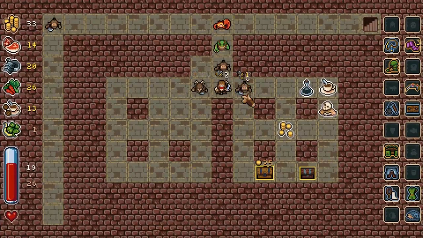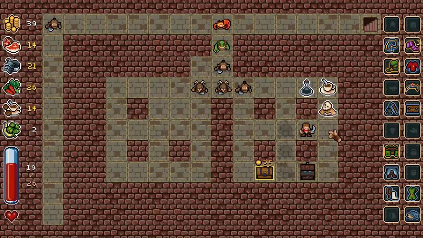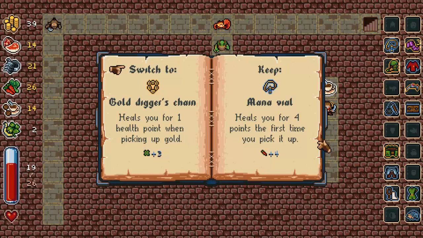Okay, I'll check out the freebie chest. We've got the red shirt. Love the red shirt. What's this? Ah. So we've got the mana vial that heals for 4 points the first time. The healing aspect of it is neither here nor there, it's been used. But it does heal you for more than the gold digger's chain initially, and you get plus 4 vitality. Gold digger's chain heals for 1 health point when picking up gold and plus 3 luck. Okay, my luck's a bit low, so I'm going to switch.